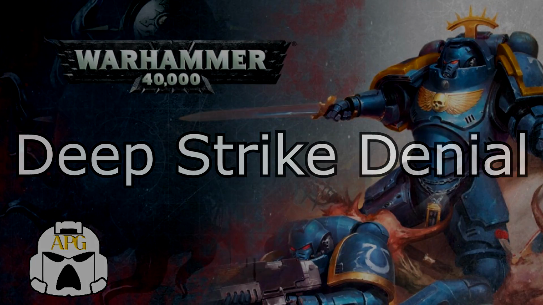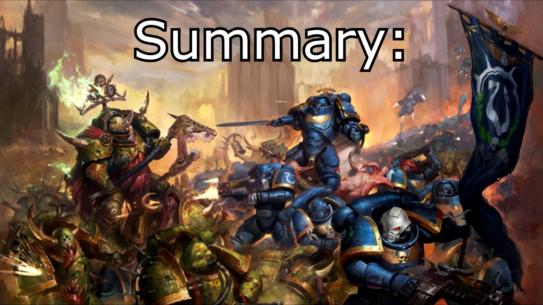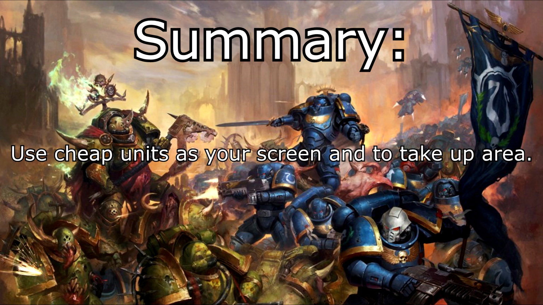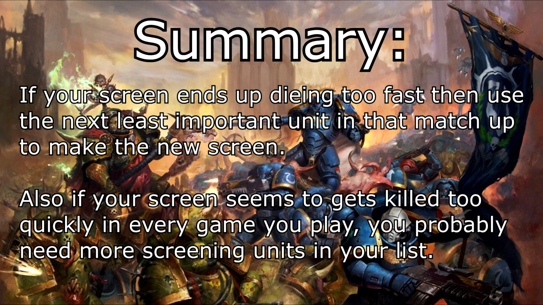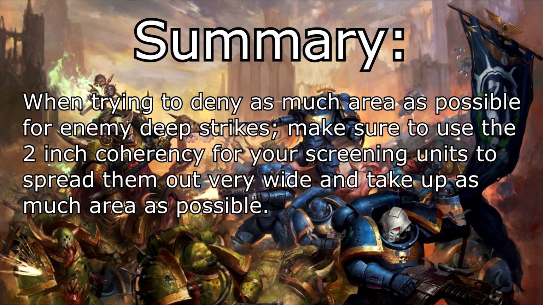So to summarize this video, learn which armies and units can deep strike and or teleport. You can do this by studying or by asking the right questions to your opponent at the beginning of your game. Use cheap units to screen and deny area for your army. If those units die and you still need a screen or to deny area, then use the next least useful units you have depending on your matchup. Make sure to use the 2-inch coherency on your screening units to take up as much area as possible with the least amount of units.